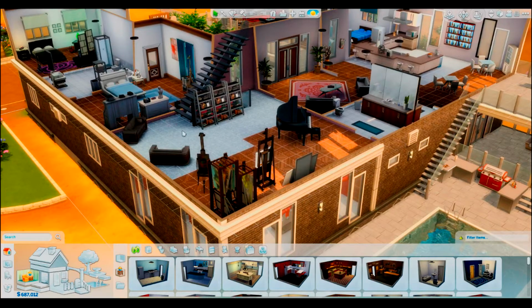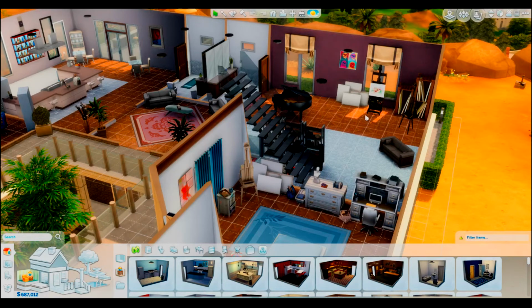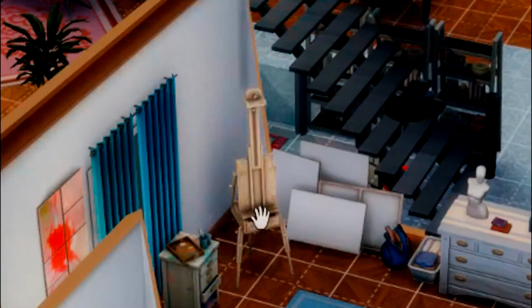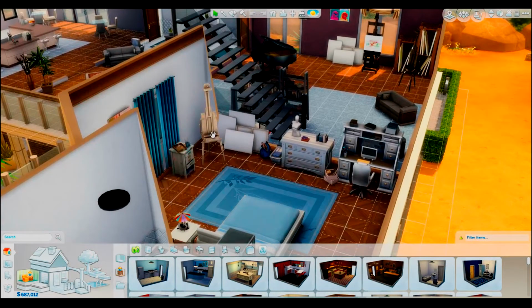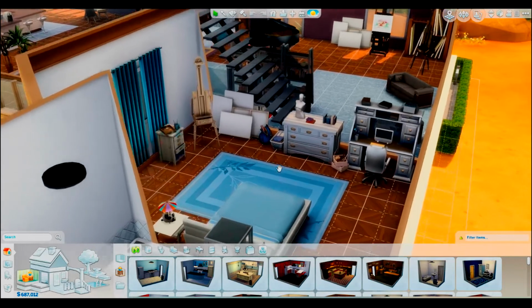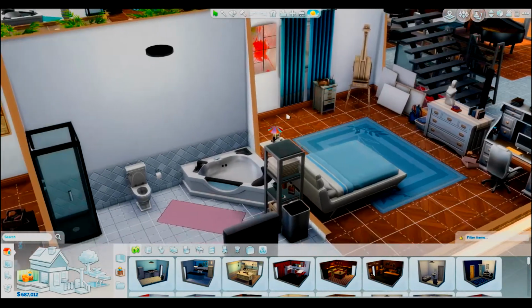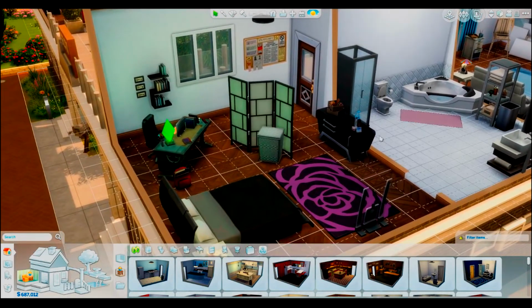Did you hear the thing about Todd's easel or not? Nope, I heard nothing. See, there are two easels in the study-ish area. I put an easel in Todd's room. Todd never uses it. They always use the two in the study. It's like, okay, Todd, okay. But yeah, this is Todd's room. I don't know what Todd likes. I think blue and brightish colors. Blue and white, so I wonder that. I am across from Todd.